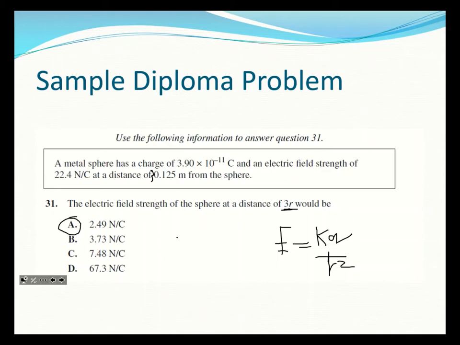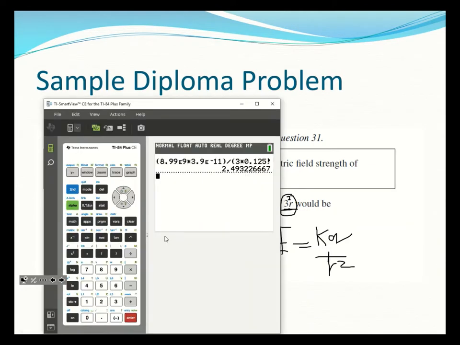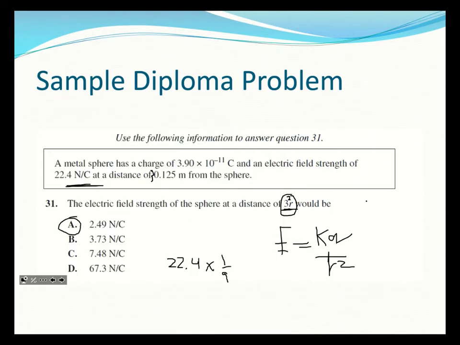So the other way that you could do this is if we triple our radius. They gave us the E before, which is 22.4. But if we go 3 times as far away, because that R is squared, it's going to be 1/9 as big. It's going to be 9 times smaller. So if you took 22.4 in your calculator and divided it by 9, you can see you basically get the exact same answer. There's a little bit of rounding in there, that's why you don't get the exact same, but two ways of doing it. So, yeah.